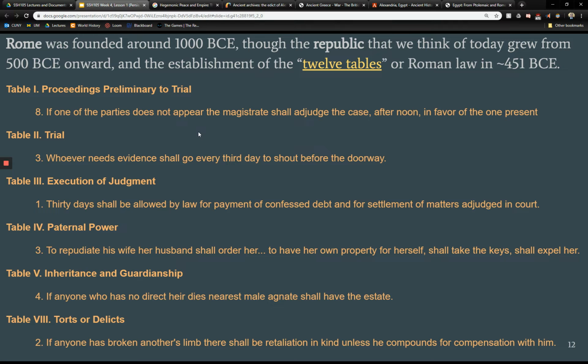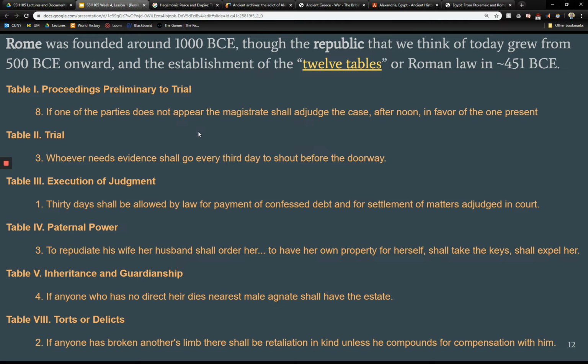And then we have the establishment of Roman law, which we could kind of compare to Hammurabi's Code in its significance historically, which is the 12 tables. I think our book might misprint it as the 12 tablets, but it is called the 12 tables of Roman law, which are created in 451 BCE and continue to be significant to the Roman Empire thereafter. So this is well before the foundation of the Roman Empire that they have these laws in place.